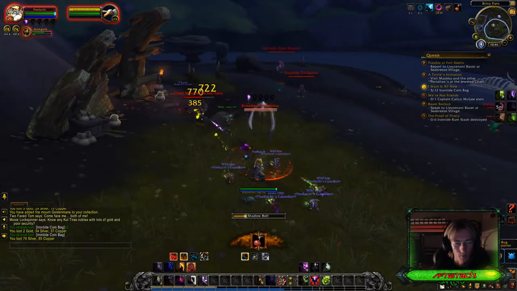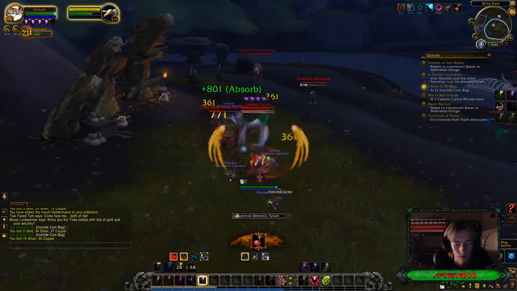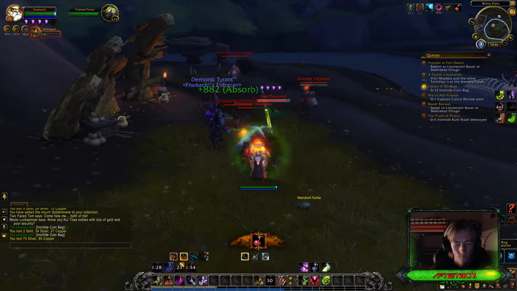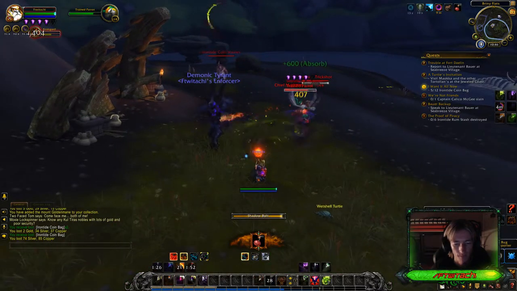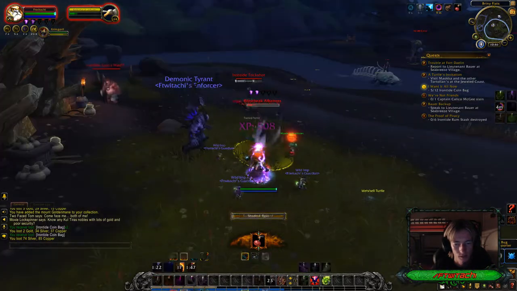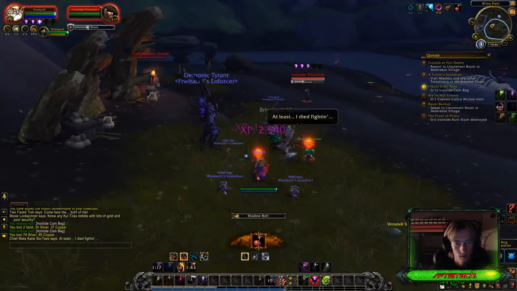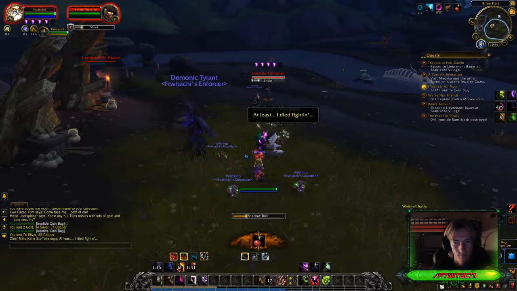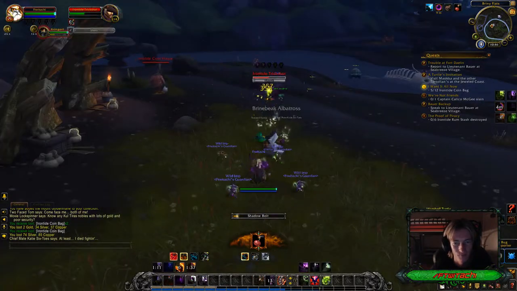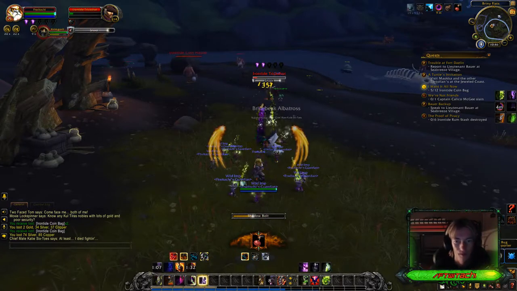Why did I pull you? No one wants you. Alright, we got work to do. Let's do this. Oof, when your pet dies for no reason. That's not a good thing. I was gonna pull that guy, but he can leave.